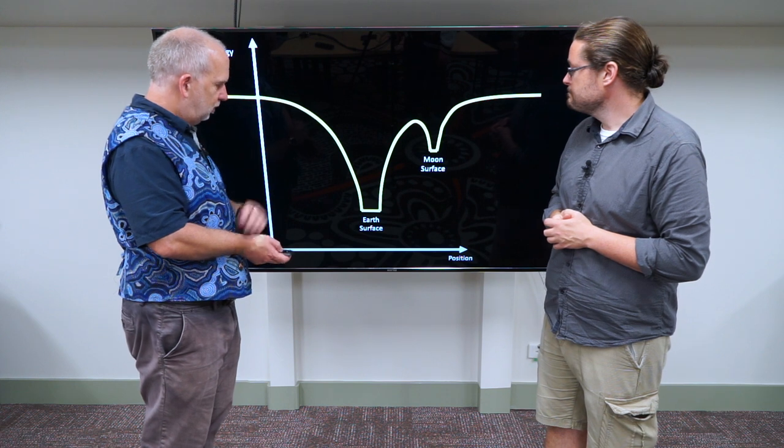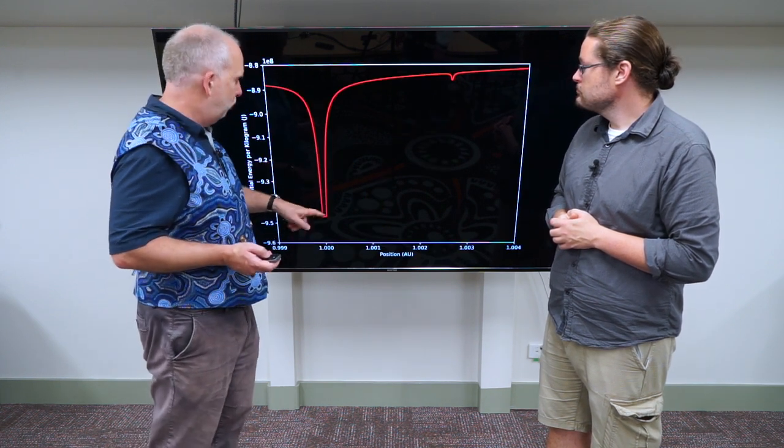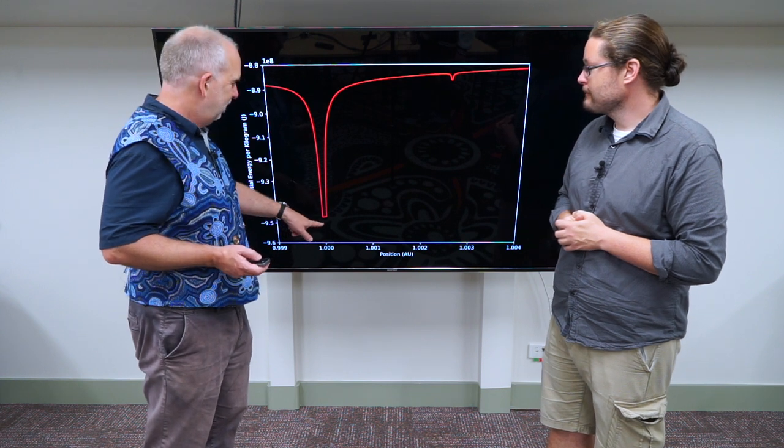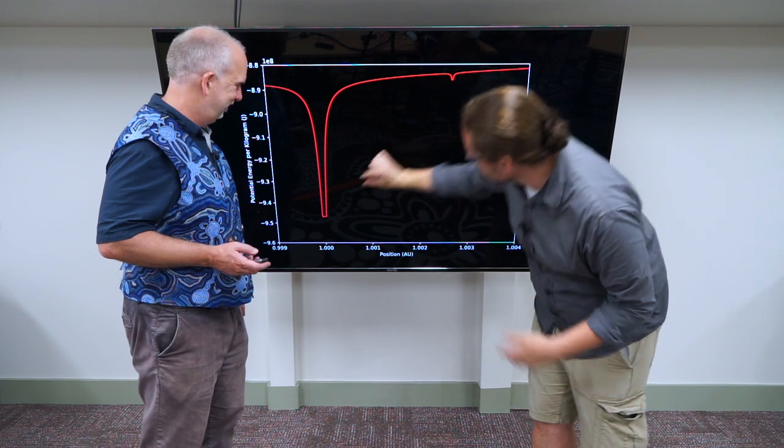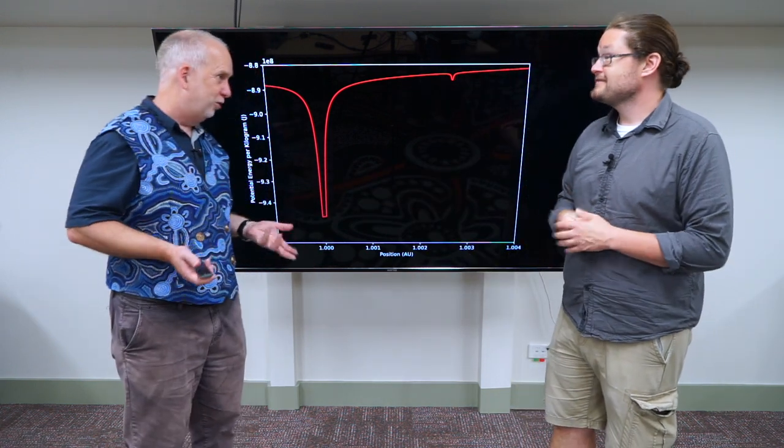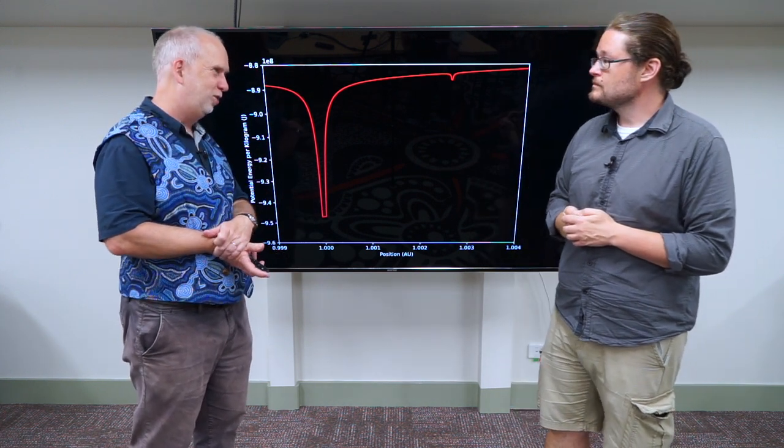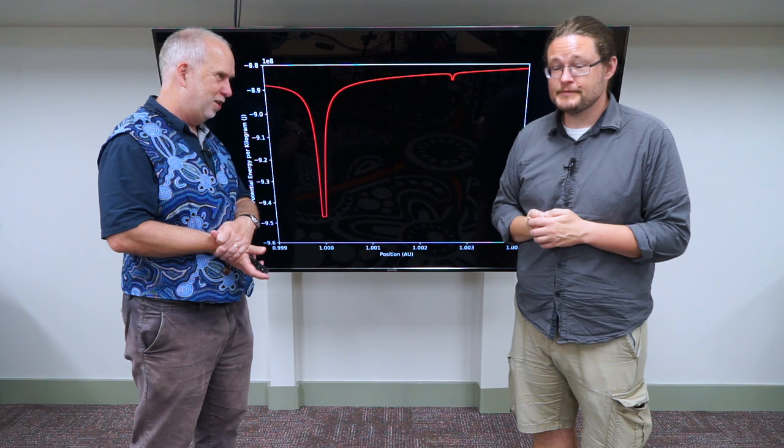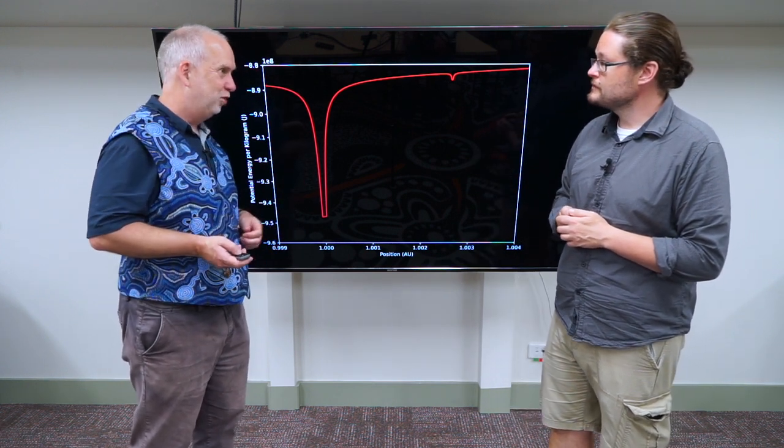So this is showing the basic idea, but in reality, if you do it properly to scale, the Earth is a lot more massive than the Moon. I mean, that's a pretty big difference. I mean, the Earth weighs ten times more than the Moon. Yep. So you'd expect it to be ten times bigger gravitational potential. It's even worse than that because the Earth is also much denser. That's right. So our surface is lower in the potential curve. So in fact, it's more than a factor of ten difference between the Earth and the Moon.